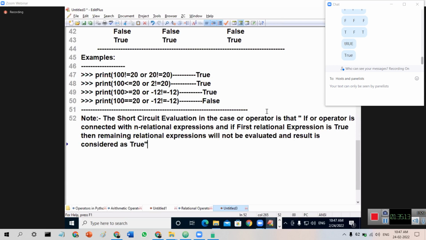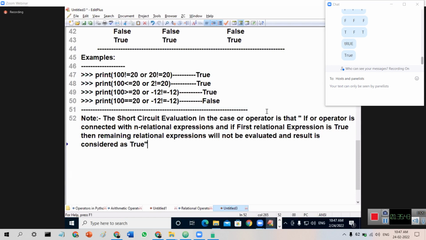The 50th is true. What is the result? Up to 50, the result is true. The remaining 50 will not be evaluated. Why? Short circuited. Understand? First one is false, definitely it will go to the second, because on the basis of false with the OR operator, it cannot decide. Definitely it will go to the second. Like that, I hope you understand the short circuit. Wherever the result is going to be finalized, the remaining expressions will not be considered.